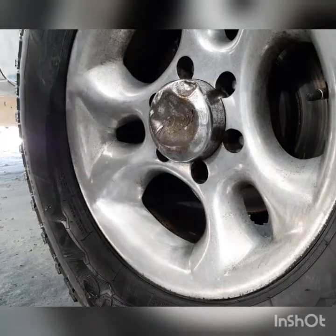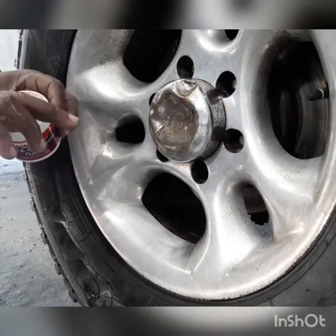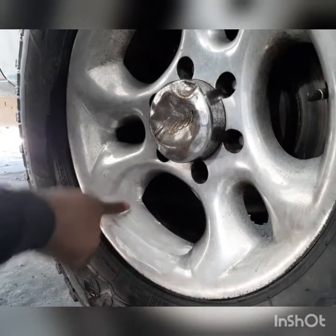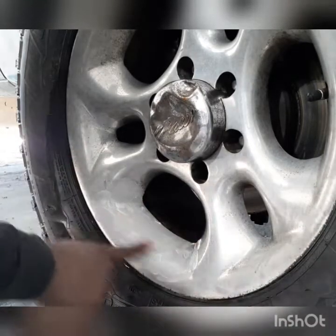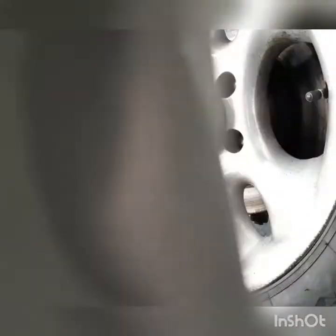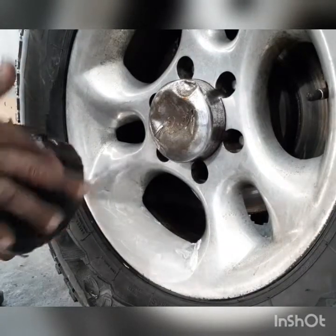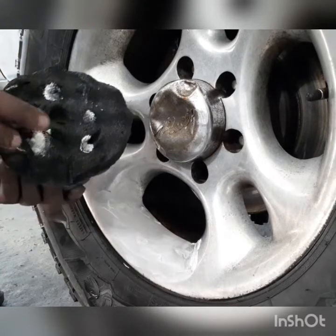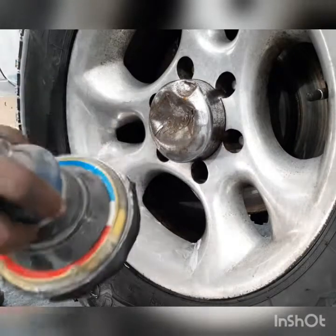Okay. Then I take my Mother's, which is this right here. If you can, I know y'all can see it, I believe. I just take my finger and I rub it in real good with my finger. Okay, then I take a little bit more on my finger. Then I take my D.A. that I got a little pad made for it. That's just what I do. I use this just for the wheels. And it's on my air compressor, so the air compressor might kick on, but I'm going to try to do it without it kicking on. Let y'all see the outcome.